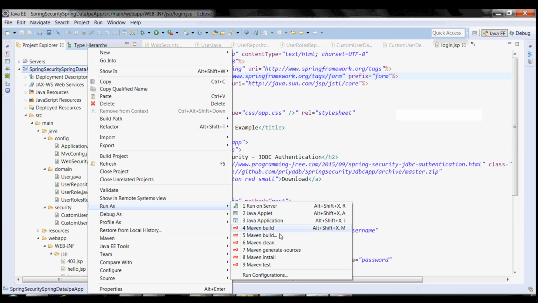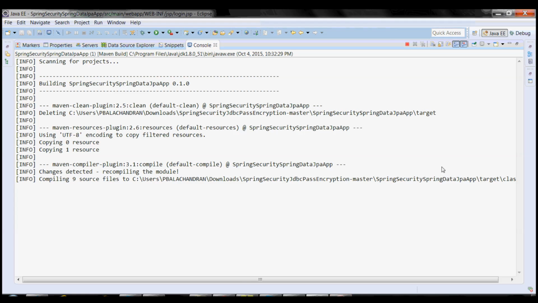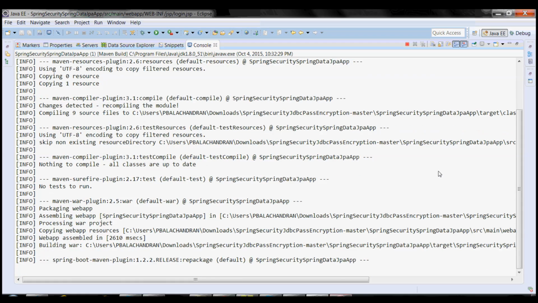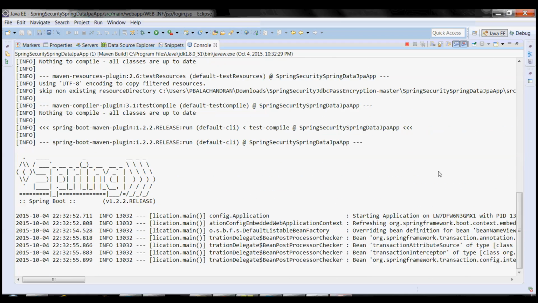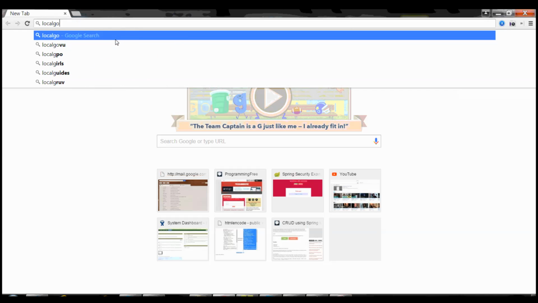Run as Maven build. Provide goals as clean, install, spring-boot:run. Server has started. Let me bring up the application.